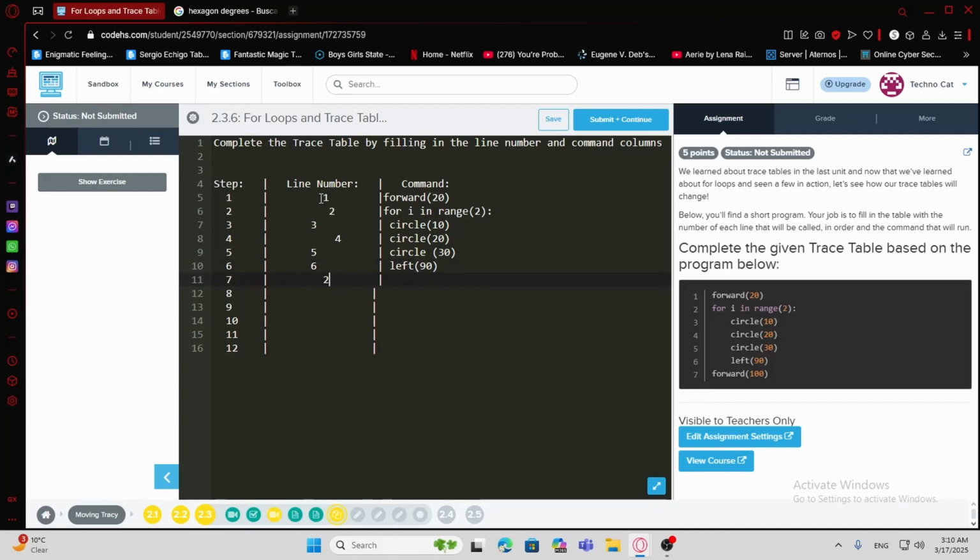So the 7th thing that's going to be called is line 2 again. And we're going to get this for I in range 2. And then it's going to call line 2, sorry, line 3, line 4, line 5, and line 6. And then finally, in the 12th step, it's going to call line 7. These 3 just repeat down here, and then line 7 is going to be that last forward 100.